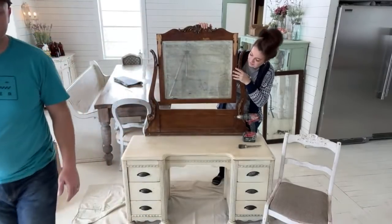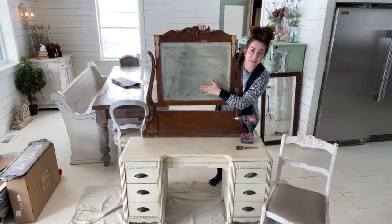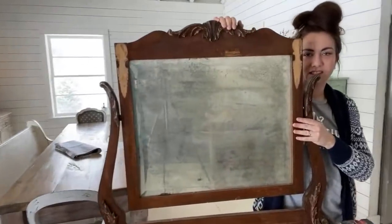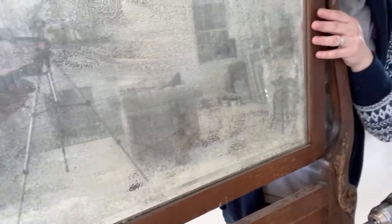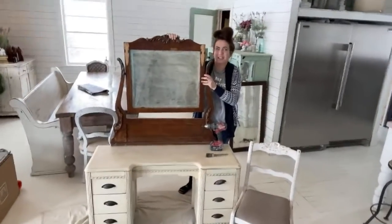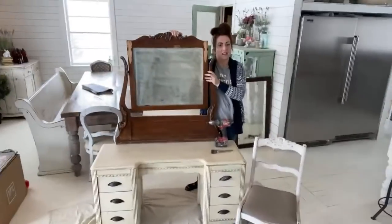It's got some really good quality crackle - we try to recreate this on newer mirrors but this one is actually old. It's like the old mercury glass situation, so we're just going to leave it. My kids will probably grow up saying they don't want anything old because when they were kids they had to have all antique furniture - just kidding, they love it.